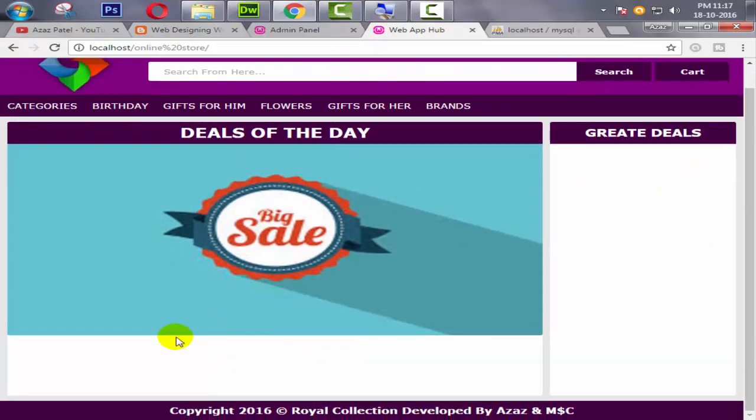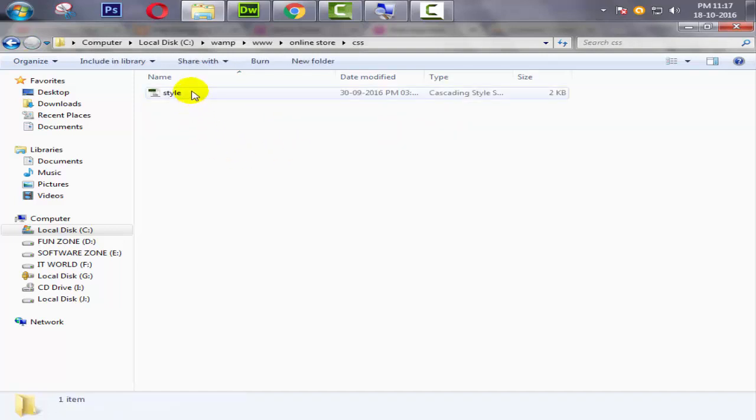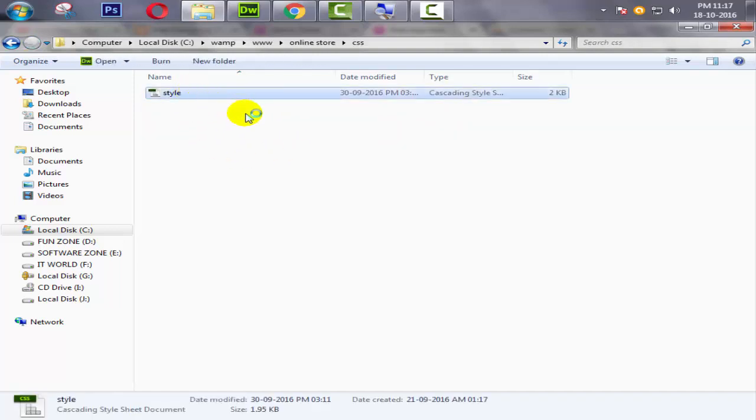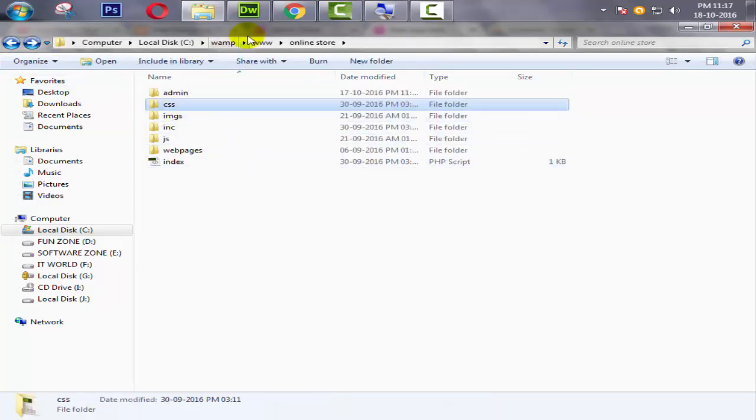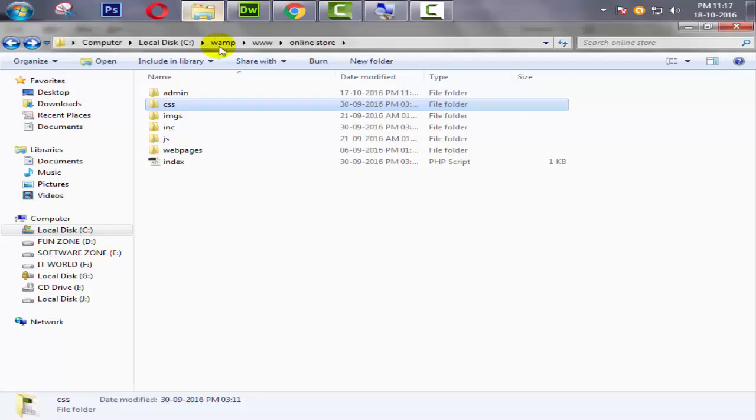On the user side, we need some products here. So how can we do that? Just simply come back to your main website folder, and first of all we need to open the CSS file, style.css of our user side. Remember that we are not on the admin side now. Now we are on the user side. So here is our CSS.